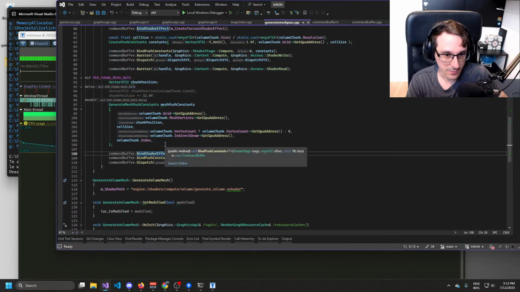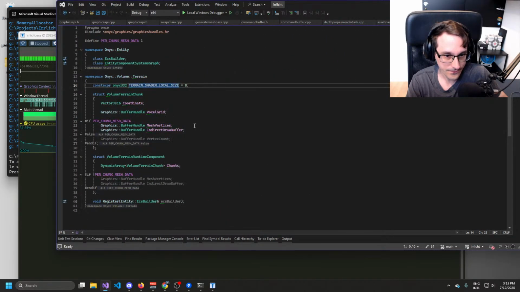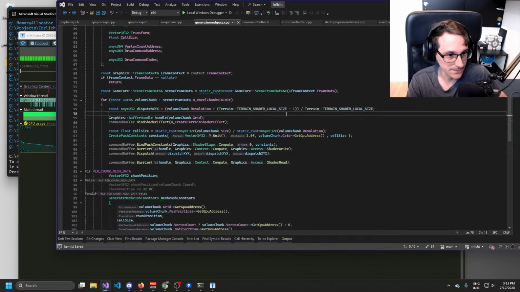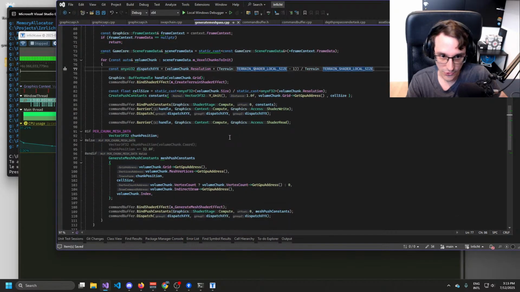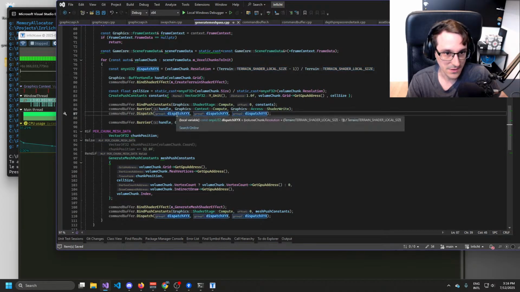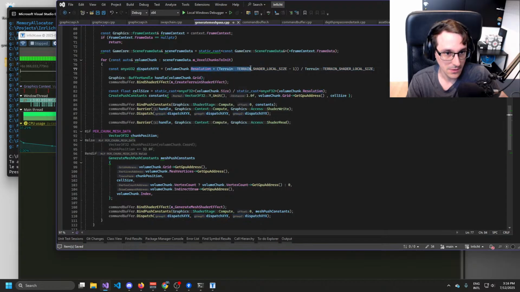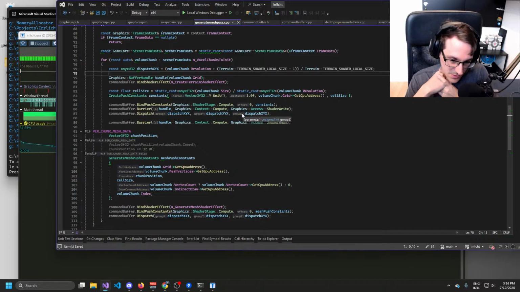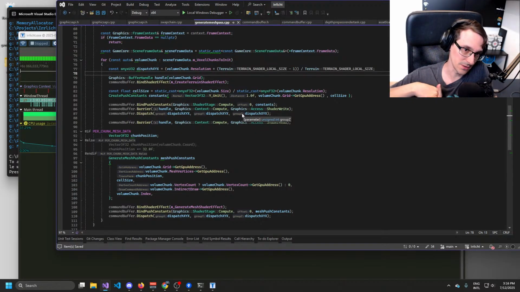So my idea would be to change this now. And have basically terrain shader local size 1. Which should be fine. And then this dispatch is basically this resolution, right? Which is... yeah, that's fine, I think.